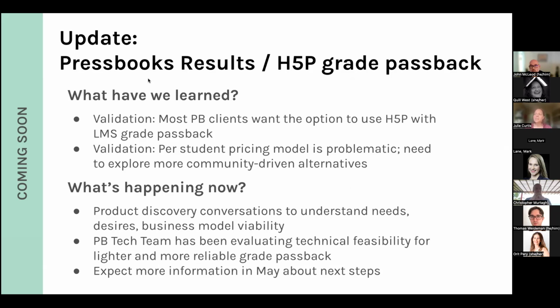And so we've been having a lot of research sessions. We've had a lot of validation that nearly everybody wants the option to use H5P with LMS grade passback. Not everybody is actively using it, but many organizations and faculty are trying that out and saying, yeah, there's a lot that we want to do more with that interactivity with H5P, and having an LMS grade passback option makes that viable in potentially helping to really replace traditional publisher materials with OER.